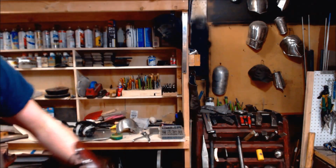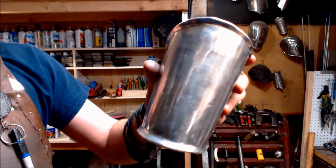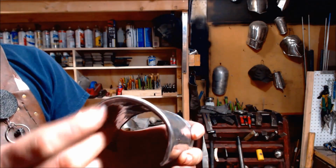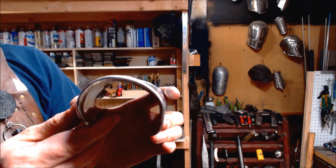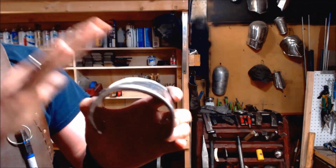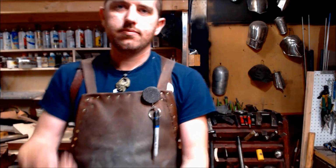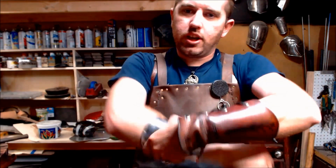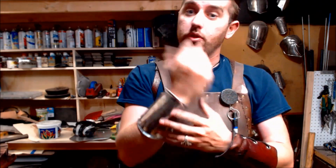Now when we're working with actually the rolling edges, what we're doing today, we'll be taking that same 0.04 of an inch edge and doubling it. So just by looking at it, you can see how much thicker that edge is. And the thicker your edges are, the more comfortable and natural it feels to the wrist, the more it adds structure, the more it adds strength. And also, watch this. I can jam my arm, roll this thing around. It's not hurting my wrist. It's very, very smooth, and it's about as smooth as you can get.